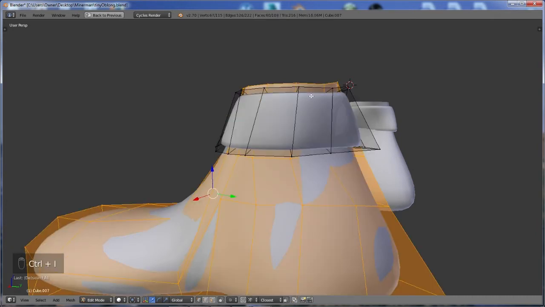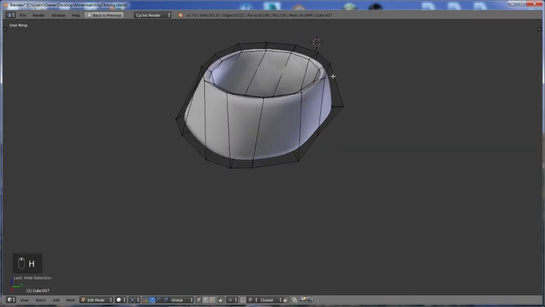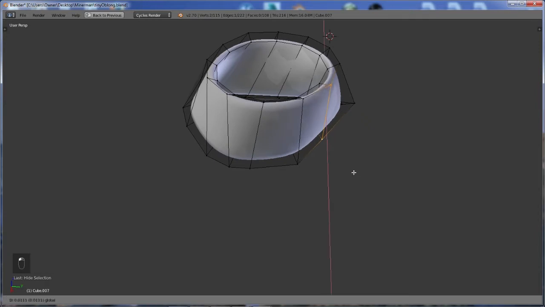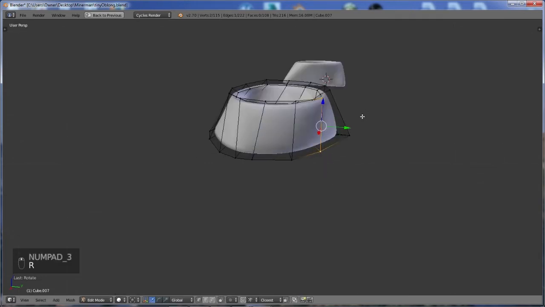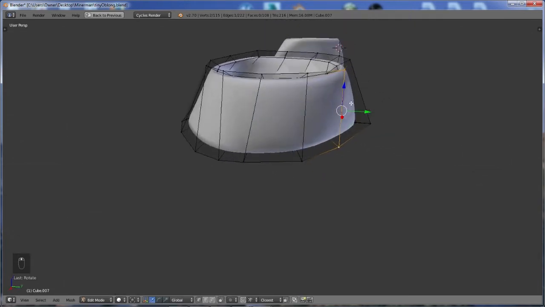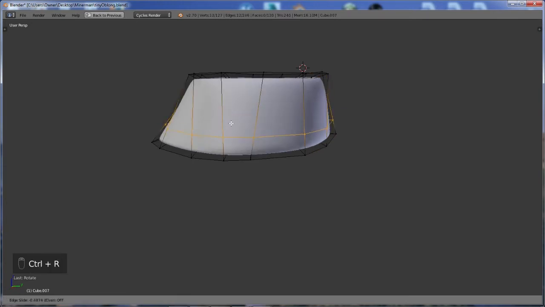Let's Control I to invert those vertices, so we can select everything else and hide it. I just want to make sure the shape of this is right.